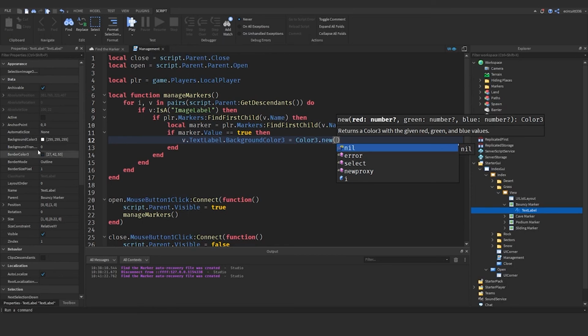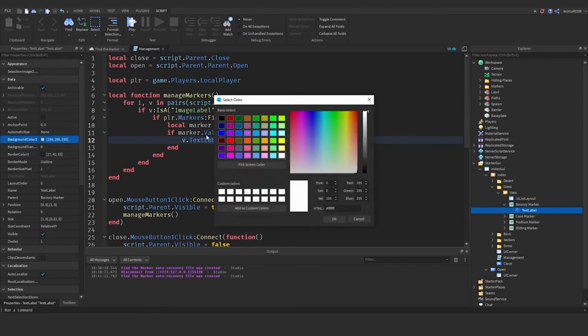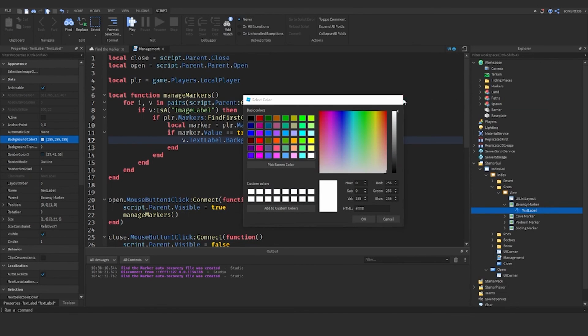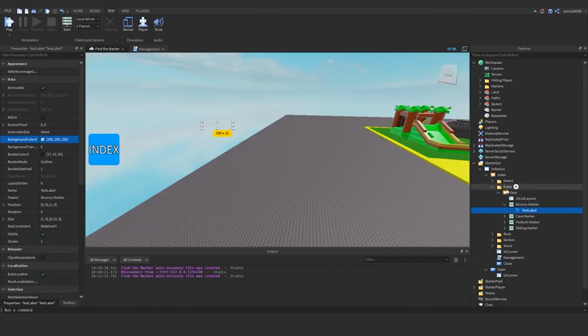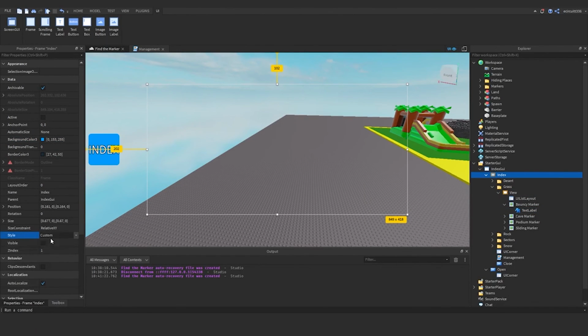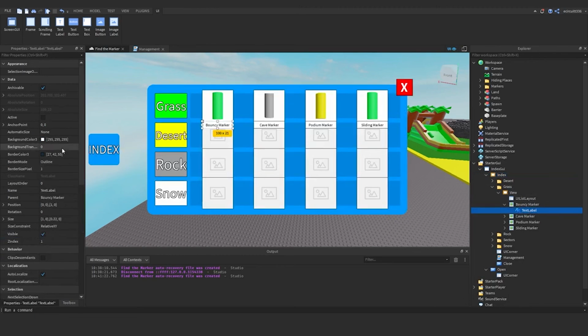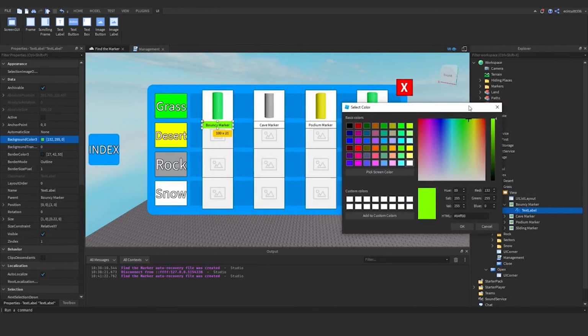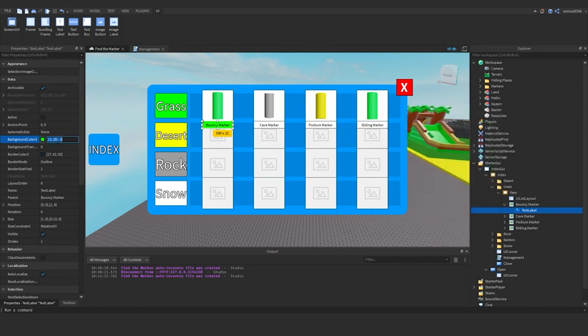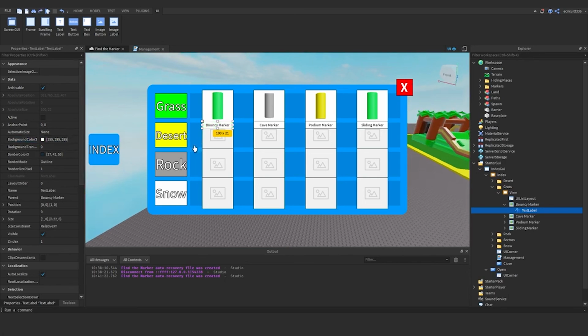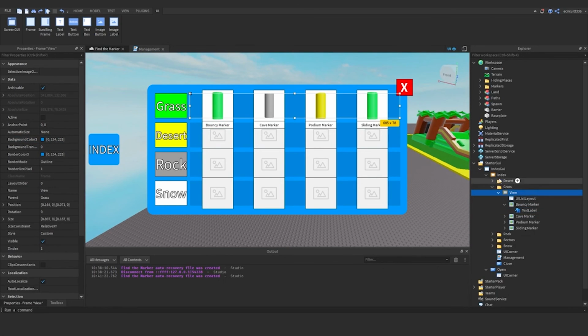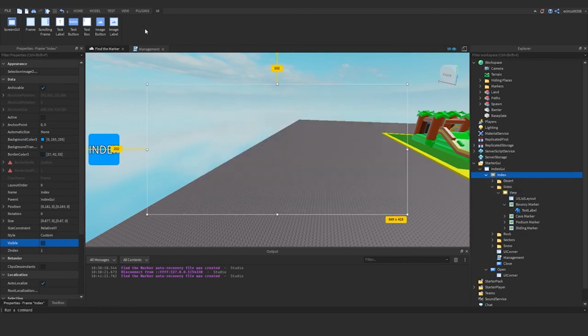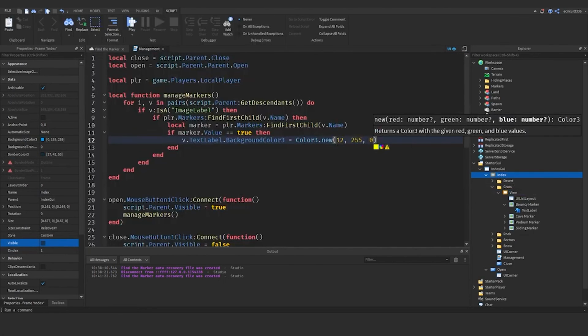So over here we've got 255, 255, 255. We want a green color, so get the green color you want. Let me go over here. I'm going to make this visible for a minute, just so we can see what we're doing. Let's get this green color. What green color do we want? I quite like that one. So I'm just going to copy those numbers: 12, 255, and 0. And then I'm going to undo that and hide the index again, and paste those numbers into here.